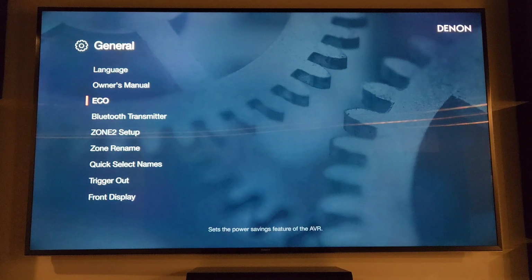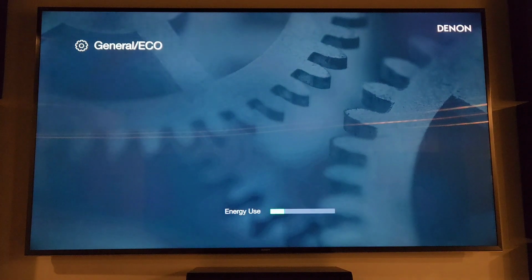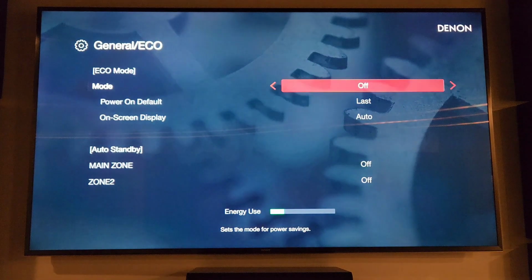That's nice. Eco mode. Let's talk about eco mode. I have it set to off already. I believe the default is auto, but I don't really see a reason to use this. Maybe in preamp mode, I'm going to do a little research. If you have this in preamp mode, maybe I can understand using eco mode. But other than that, this will limit the power going to your amplifiers. It's supposed to be dynamic. It's supposed to add the power back when you need it, but I don't really see the point of leaving it on if you're using internal amplifiers. So I would leave it off.